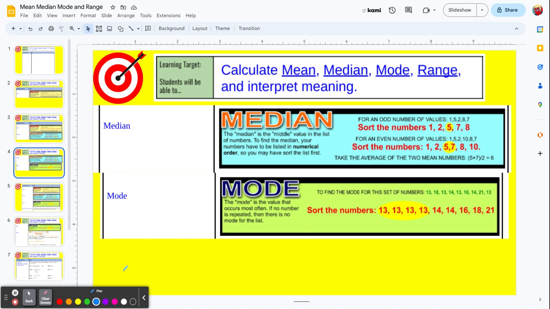The mode is the value that occurs the most often within the data set. So if you sort the numbers from smallest to largest, you can quickly see the number that occurs the most often. So in this example, it's 13. So that would be our mode. There will be times when there's more than one mode. So for example, there's 2 14s, but let's say there's 2 more in our data set. There's 4 14s, then 13 and 14 would be the values for the mode.